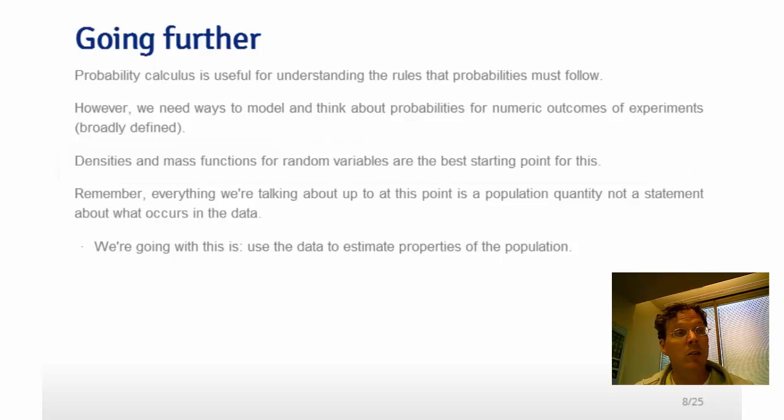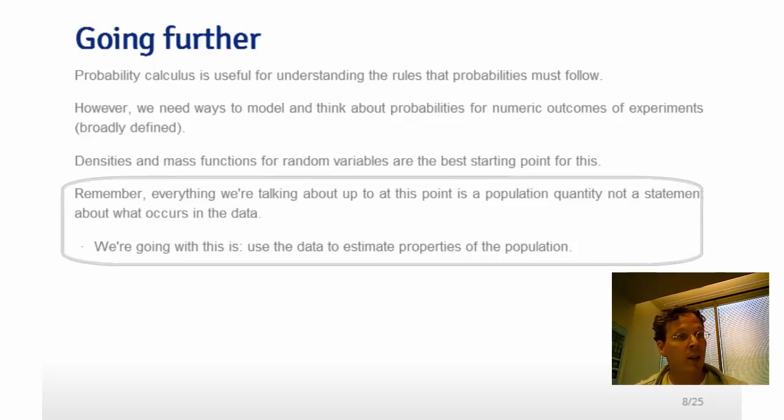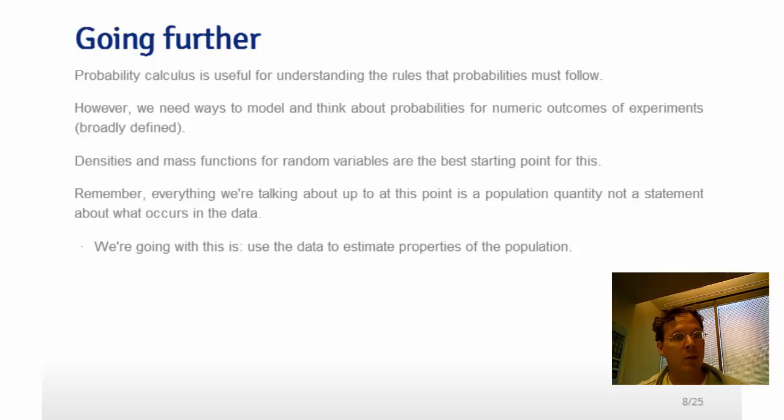So in this class, you'll actually learn what it means to say that the data follow a bell curve. You'll actually learn what the bell curve represents. Among other things, you'll know that when you talk about probabilities associated with the bell curve or the normal distribution, you're talking about population quantities. You're not making a statement about what occurs in the data. How this is going to work and where we're going with this is that we're going to collect data that is going to be used to estimate properties of the population. Okay? And that's where we'd like to head. But first, before we start working with the data, we need to develop our intuition for how the population quantities work.